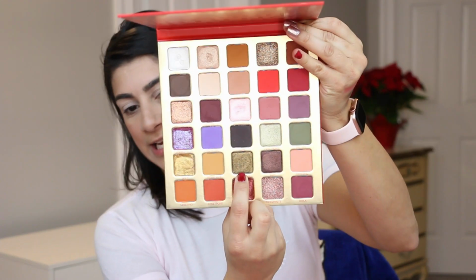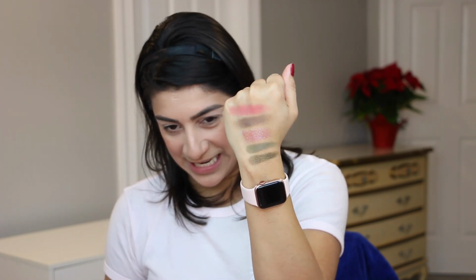23, 5, 10, 15, 20. So 23 would be right here, which is another one of these squishy ones. This is Mistletoe, which is that green one. Look at this color story, you guys. That is pretty. Yes. All right. And what I tell you, I didn't get 1 glitter and I wanted to get a glitter. Go figure, Alex. It always happens to you. All right, so we're gonna go ahead and get started. The first color is Santa Baby, which is this one right over here.